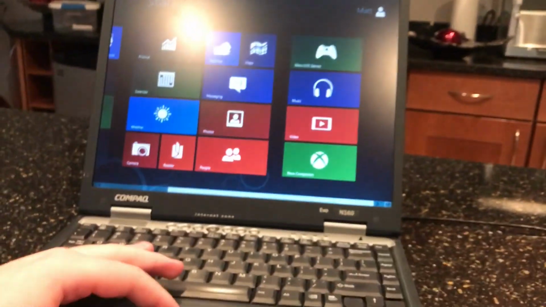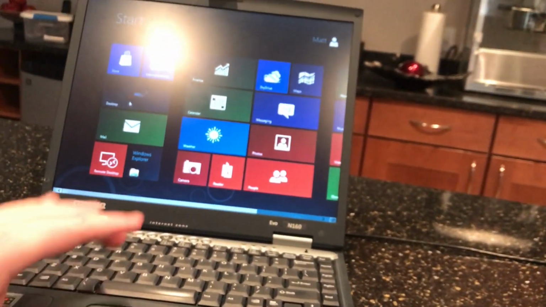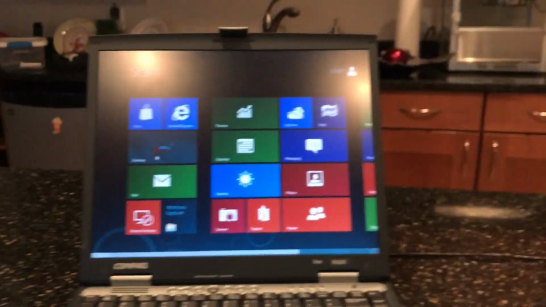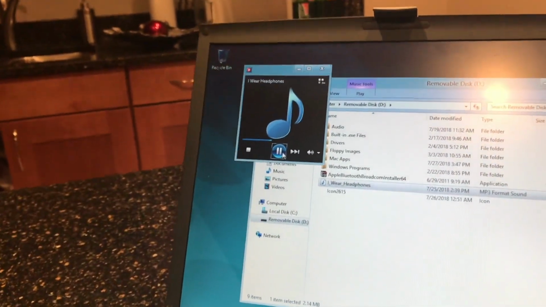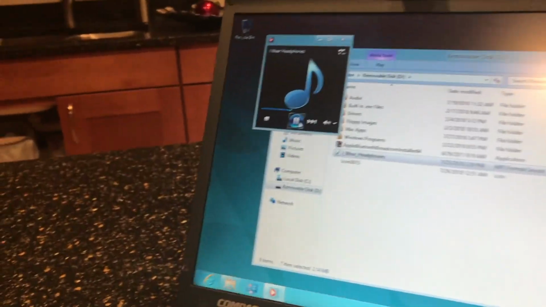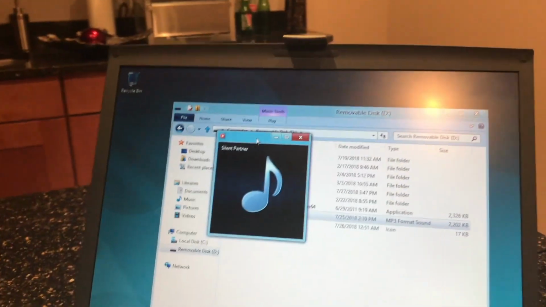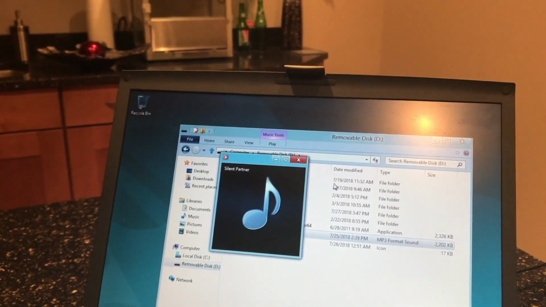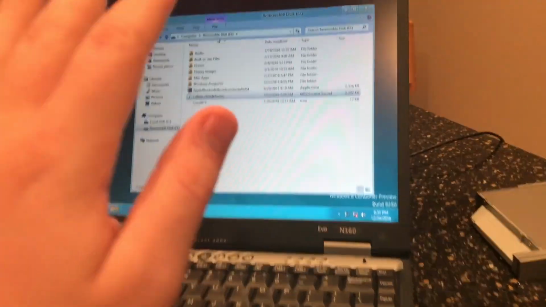So I'm gonna do some tests here to see if this computer would be good for anything. Now, as you can see here, the music plays perfectly fine on this computer. You can play music if you use Media Player, as you can see as I'm using. And it will run just fine. Moving windows, though, does not work the best. I'm not gonna try video because it's way too slow. So this computer is not good for probably any kind of video, so don't do it.